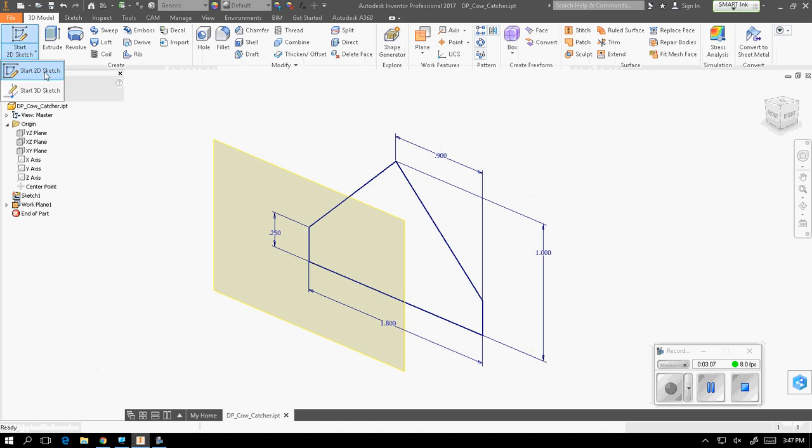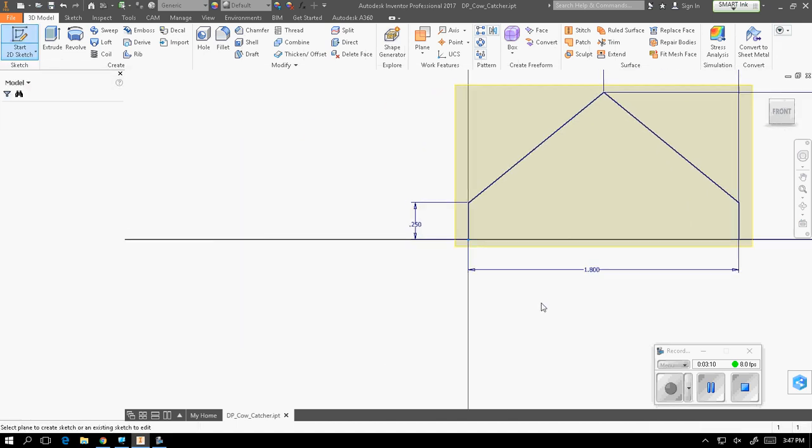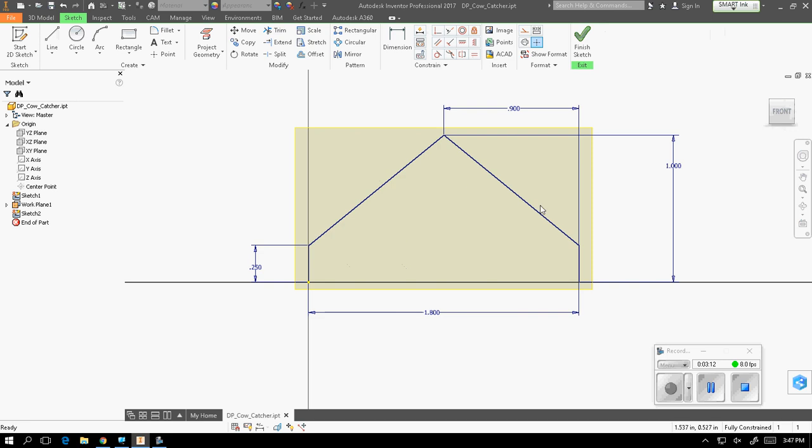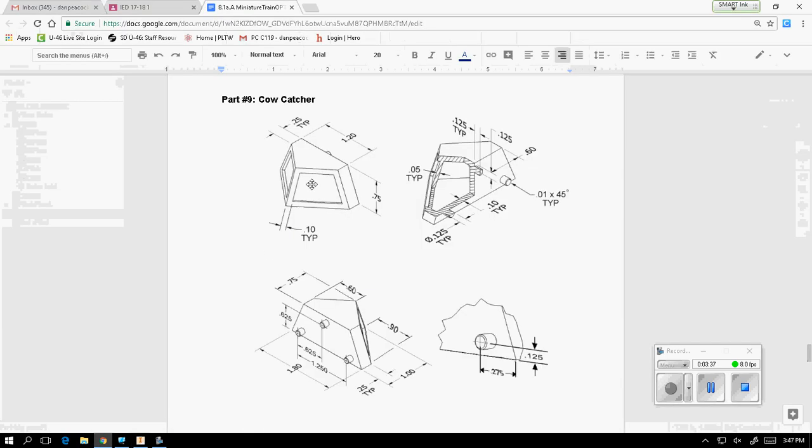Now, we want to create our second sketch on this plane. In order for us to see where the lines are underneath this plane, we have to project geometry of this line, and this line. When we do that, then we can make sure that we start on this back line, because if we don't start directly on this back line, it's not going to go straight up. It's going to have an angle, and when you try to do the cavities in the front of it, these right here, you won't be able to select that face if you don't start it directly on that back line.